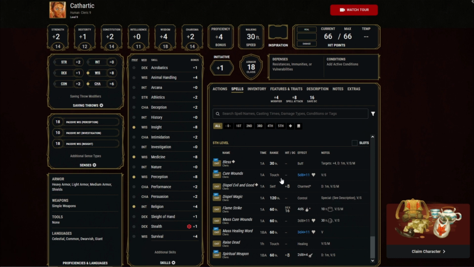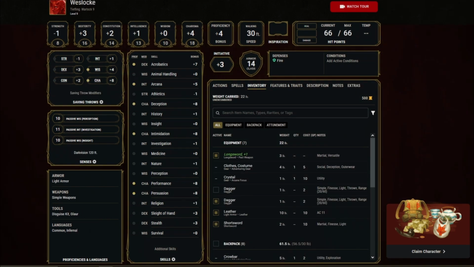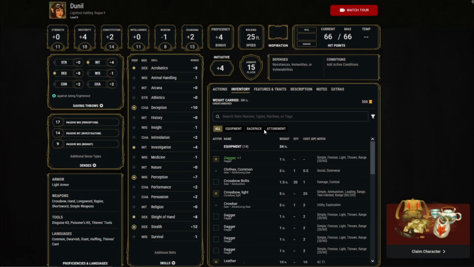Personally, I would just have people make their own characters. It's not that big of a deal. Or if I was going to run this with the pregens only, I would remake Flemin and Westlock for sure, and I would give Dunil a magic hand crossbow. That would pretty much fix her character. She would be pretty good then.